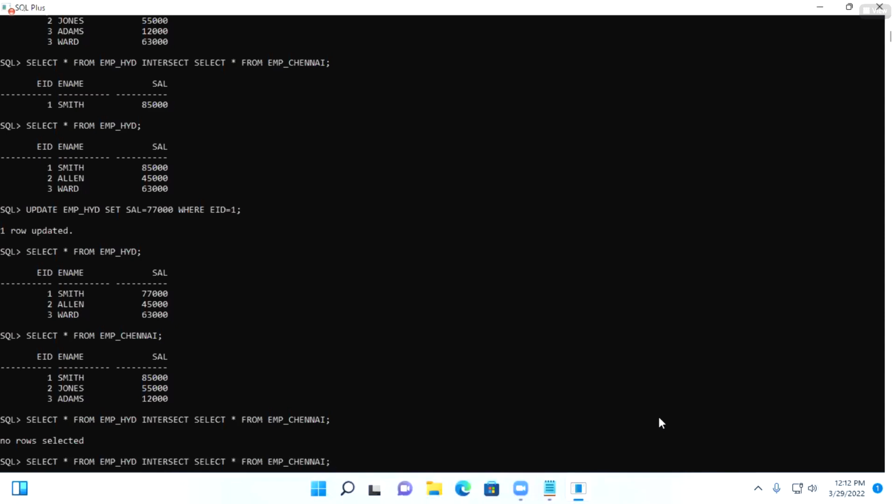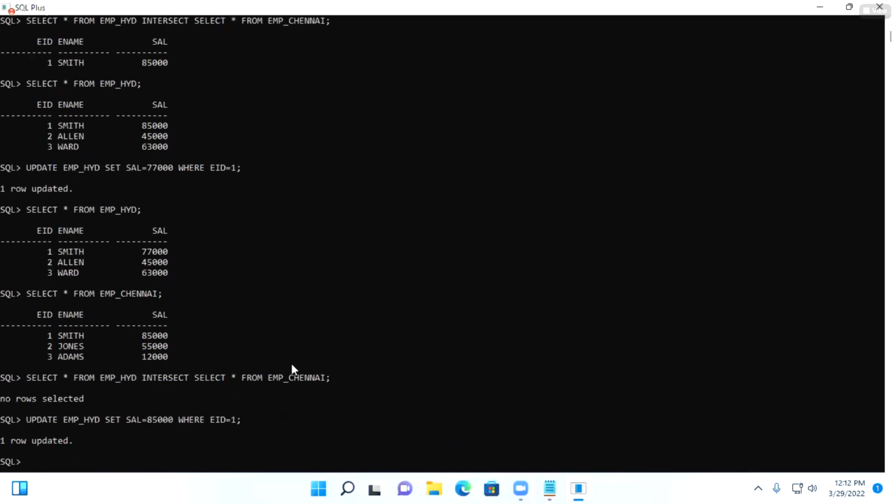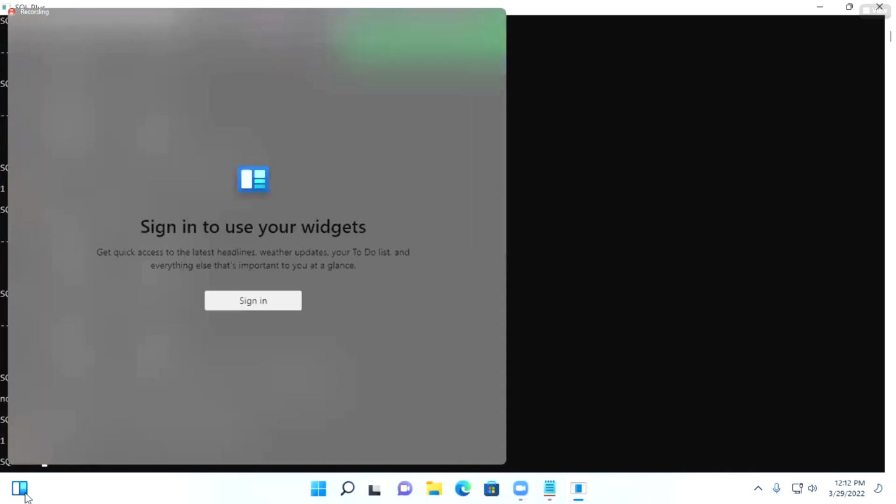So again, I come to my table that I updated. This salary I'm changing, guys, again to 85,000, where EID is equal to 1. Again, I change it and finally come back here.